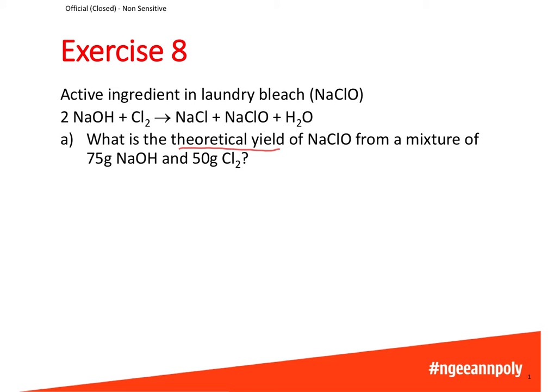Theoretical yield means the expected mass of a product. So basically this question is asking what is the expected mass of NaClO that will be formed from this mixture of 75 grams NaOH and 50 grams Cl2. Now this question doesn't state whether there's any limiting reactant, so we cannot make any assumptions here.